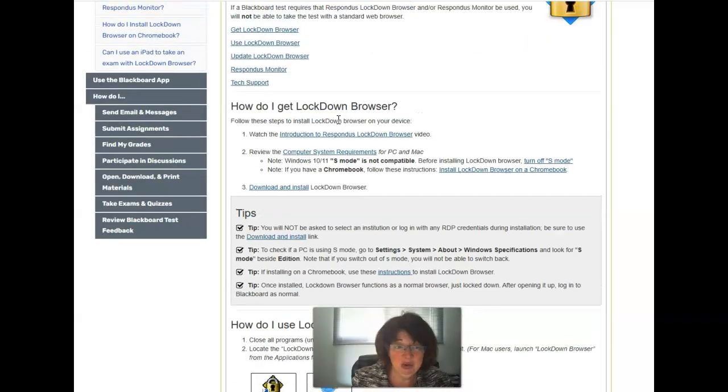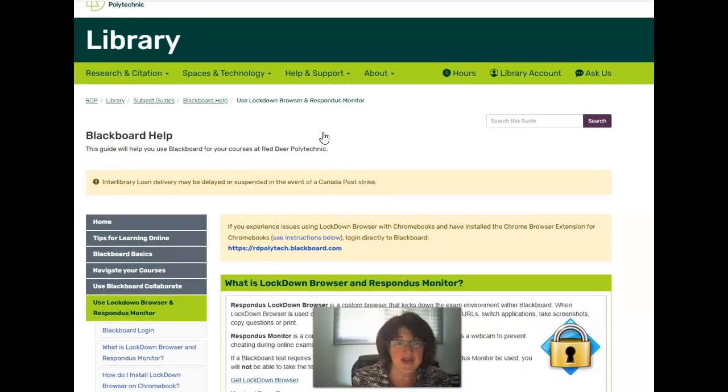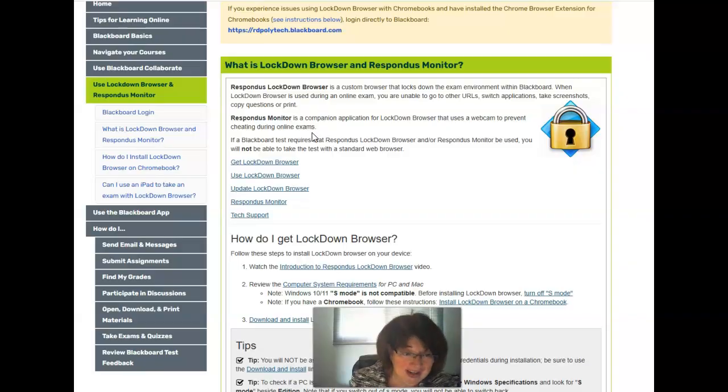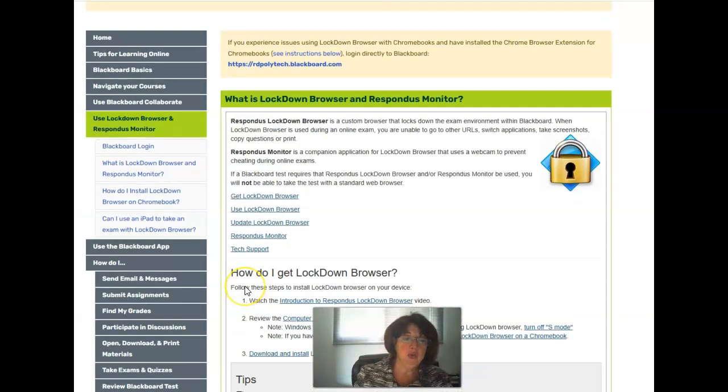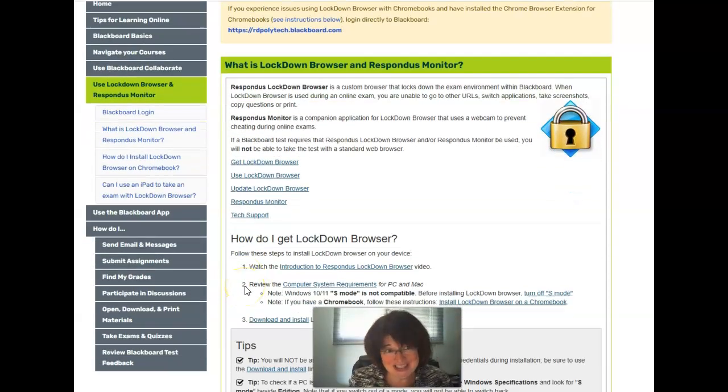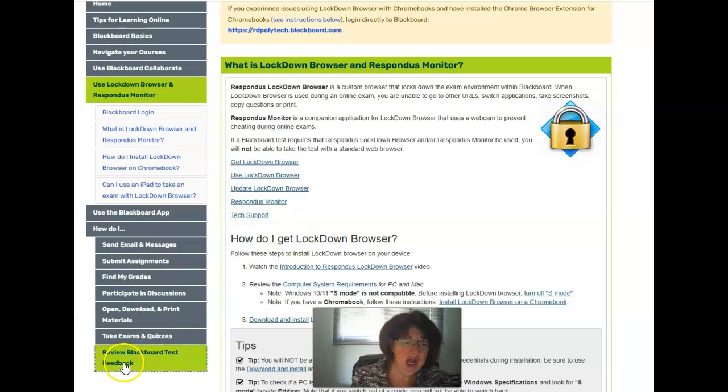And it is very important you download the correct program for the correct type. And that will take you through the lockdown browser. Then the lockdown browser will allow you to write tests. And I will give a link to a practice test probably Wednesday, if not the following week, because you're usually pretty overwhelmed. So that's the lockdown browser.